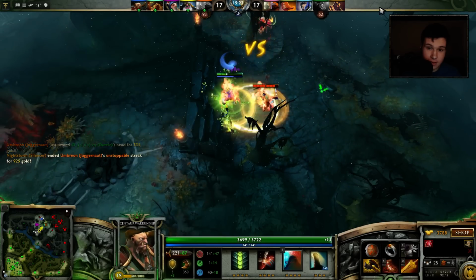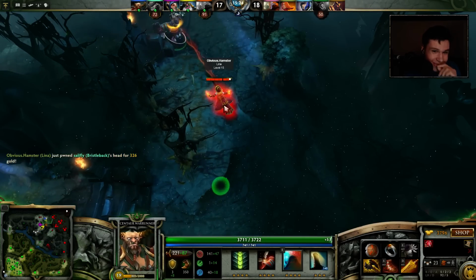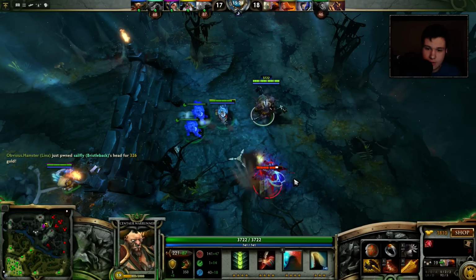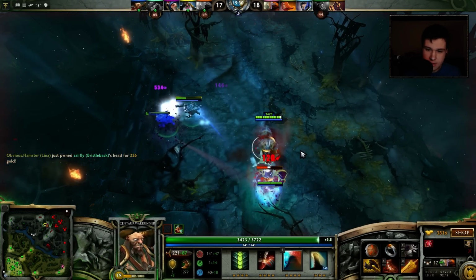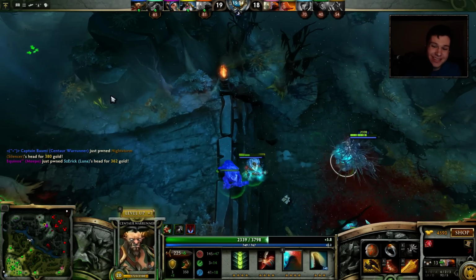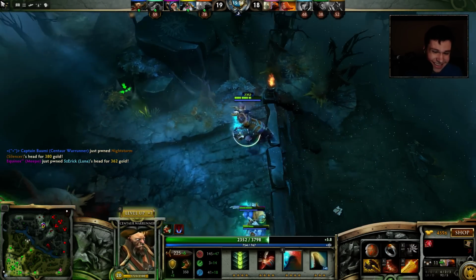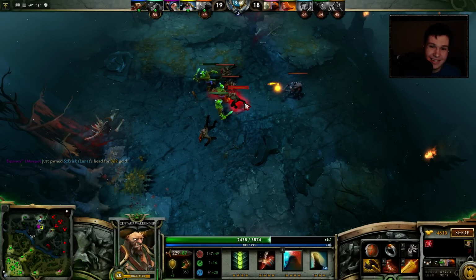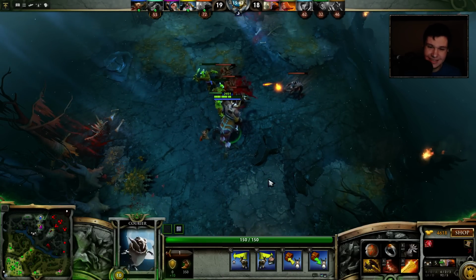Oh, we got a fight. Okay. Oh, no. So dead. Hello? Hello, you want to fight me? Yeah, feel free. Got him, got him, got him. Ah, that felt amazing. I needed that. I'm sorry, I did need that.